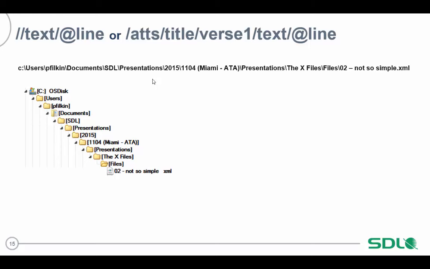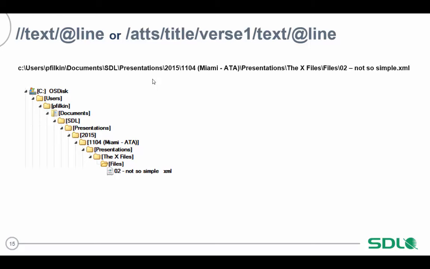So if you imagine a file path, because it is a little bit like a file path, and we all know how these work. So if you take this path, C users, P filk in documents, STL, etc., all the way to the file, and you can see from the image that the structure is structured. It's like a cascade all the way down through the file. And we know how to write the location of that file, and we know how to work in Windows Explorer in order to work our way up and down that path to get to the location we want to. Well, XPath is exactly the same. So the slashes are going the opposite direction, but it's the same principle.